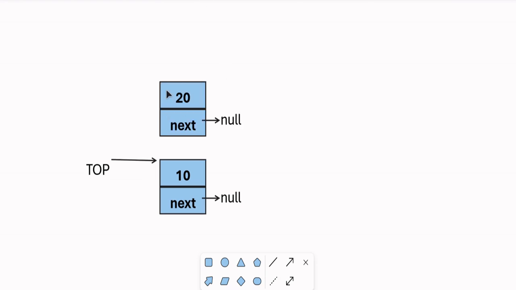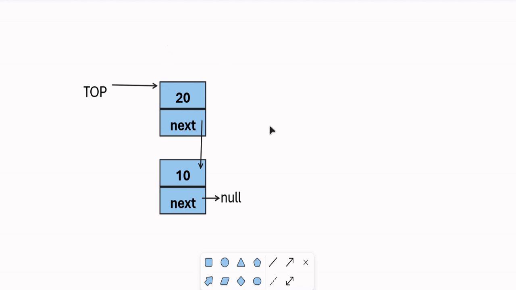For the next push operation, again a child node is created somewhere in the memory, depending upon the availability of the heap memory. The data value is read and the pointer is made to point to the null. Since top is no longer null, it is pointing to one node already. The next of this child node that has been created will be made to point at the node that was already there, and the child node just now created will be made to be the topmost node. So like this, the list will keep growing.